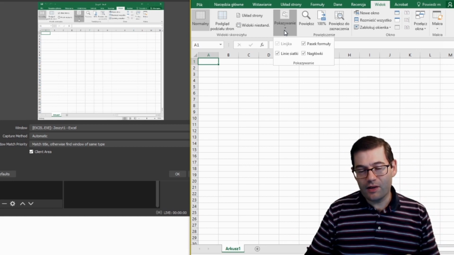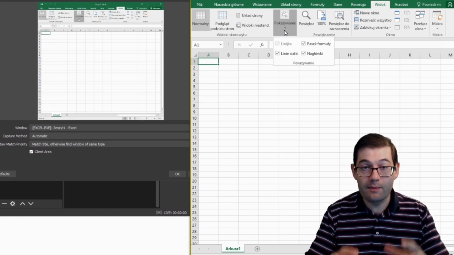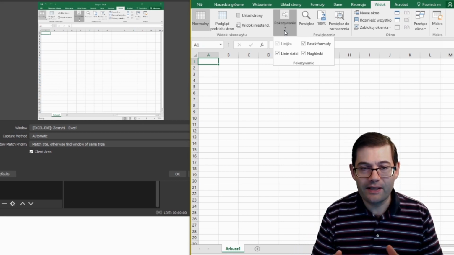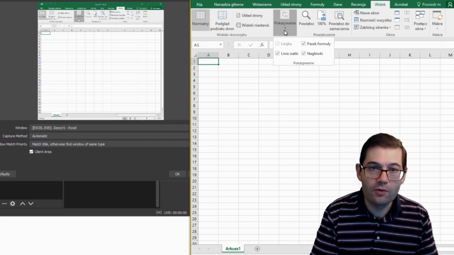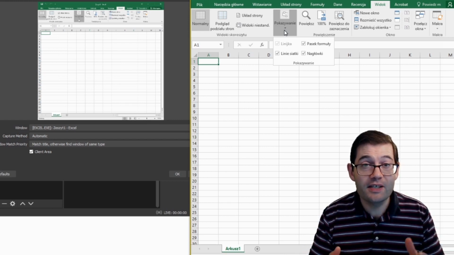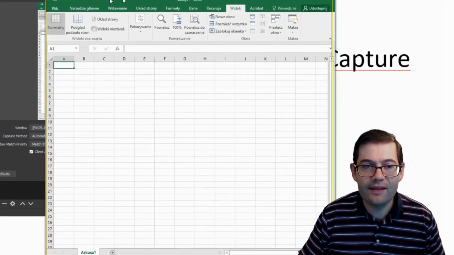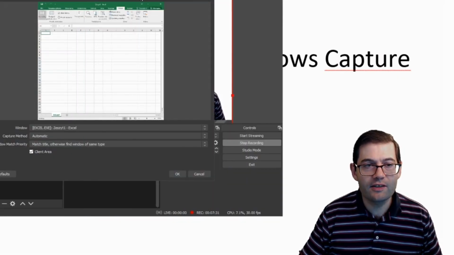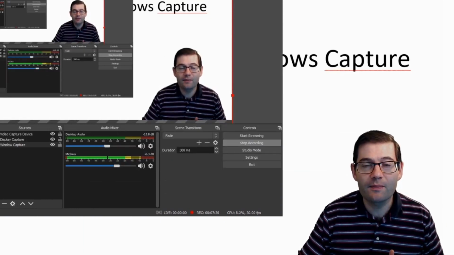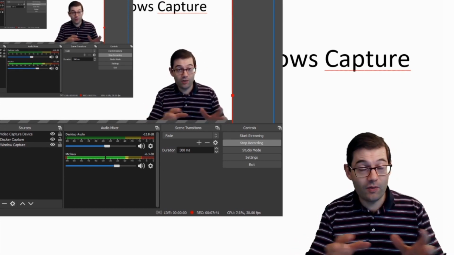Now, the disadvantage there is that with display capture, you've got to manage your display, because remember, it's showing you the monitor. So you've got to manage that a lot better. You can't just drag things in and out and so on. And this is a problem if you are using OBS and you've got one monitor. If you've got two monitors, then you can simply drag things over to the side. So you can just simply drag things up there, or as a matter of fact, I've got three monitors set up at the moment, so I'll just drag something up at the top as well. So with more monitors, you can manage the situation a little bit better.